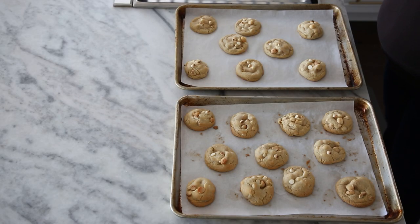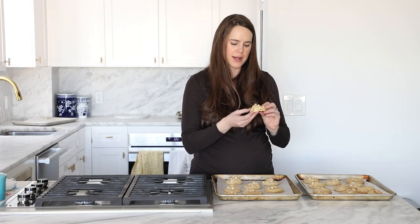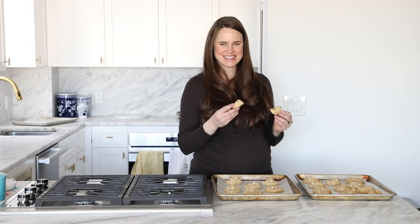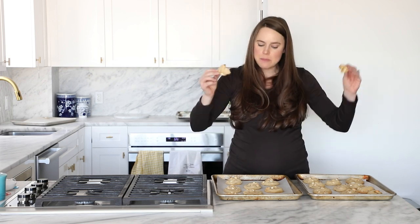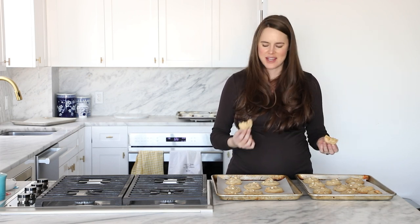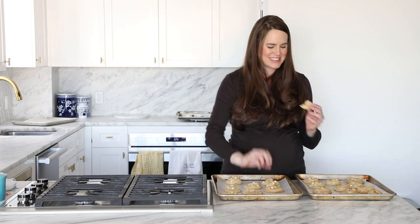And they're cool. And we are beyond ready to try them. So without further ado, it's time to try. All right, real chubs. Part of me feels like I should break it before I buy it. Just kidding. Oh my gosh. Do you see in there? It is thick and chewy. It's perfectly baked. It's not underbaked or anything. It's just perfection. You see the crumb is beautifully set. I did bang my pan a little bit, which is going to compress the crumb, but you don't have to do that. I just wanted them to be a little flatter, and some of them complied and some of them didn't. It's fine.